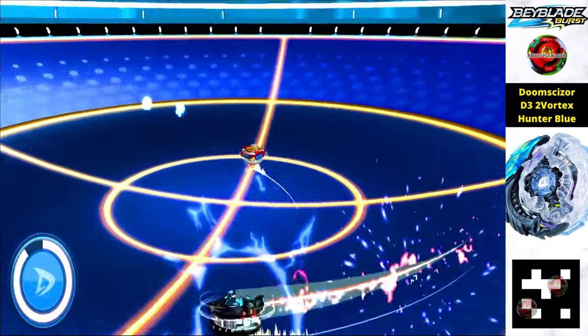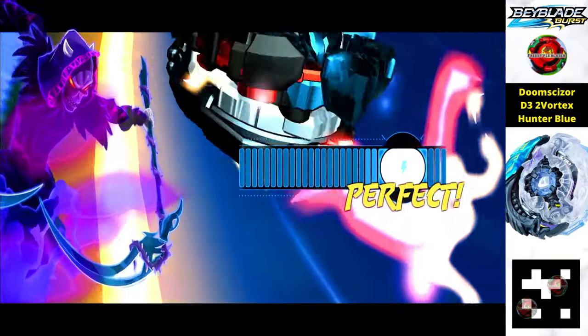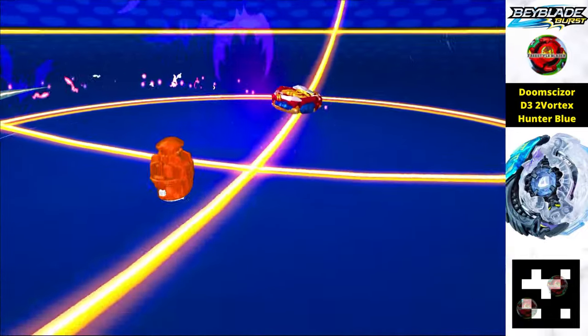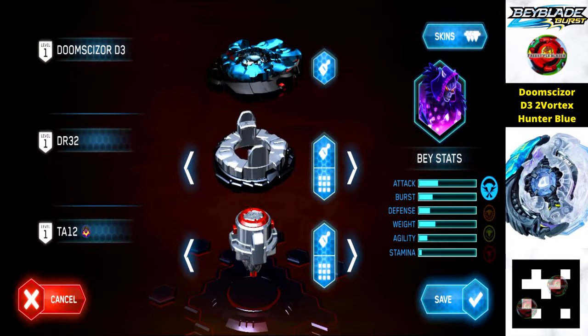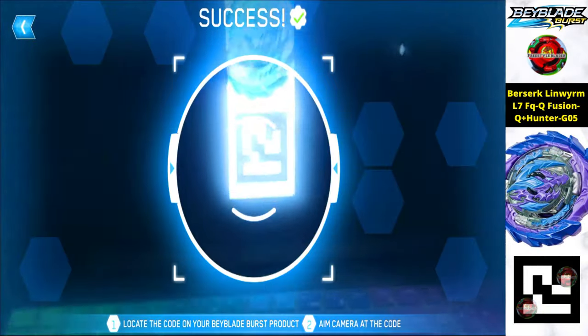Now let's move on to the next one, guys. We got a Doom Sizer D3 2 Vortex Hunter Blue edition. Definitely a must one to grab. Just scan the QR code and you will get this one. It is a premium version of Doom Sizer. Well, I had thought to add this one because of the new health size from the Beyblade X, and it looks premium, man. Just see the beauty of this Beyblade, just amazing.